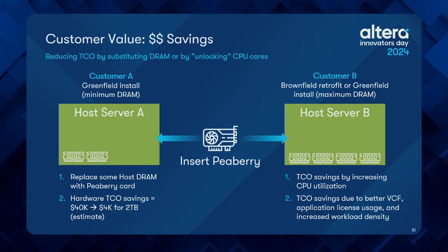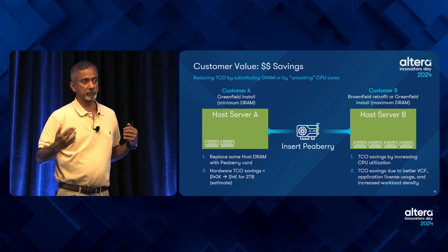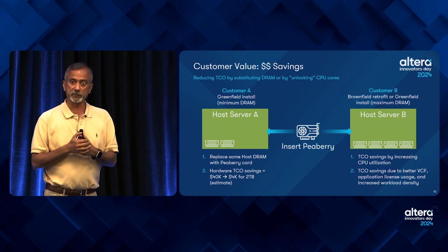So if we were to build this, right, we definitely believe that we will solve the current question that our customer is asking, which is, hey, my CPU occupancy is really low. But we also see two possible customer camps that are likely to happen. The first camp of customers, we think, maybe this customer doesn't have a rising demand curve coming into his company. That is, every year the demand that he's trying to satisfy is flatlining. Well, that person is going to say, well, okay, why shouldn't I just buy another machine the next year when I'm going to buy it with lesser DRAM, but with a Peaberry card on it? Makes perfect sense. We're not going to say no to that guy. Okay, we're going to sell the Peaberry card to him, and the person will buy lesser DRAM, okay?